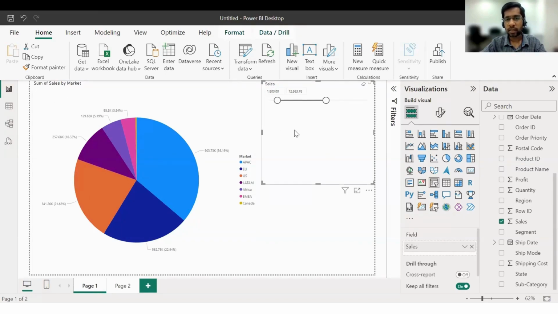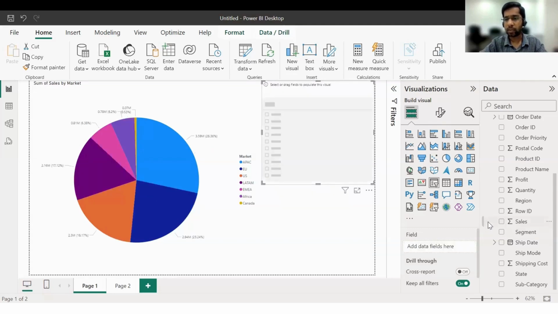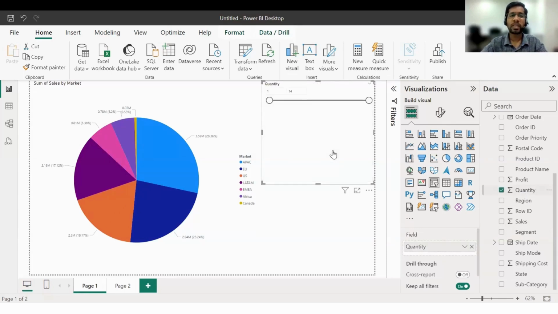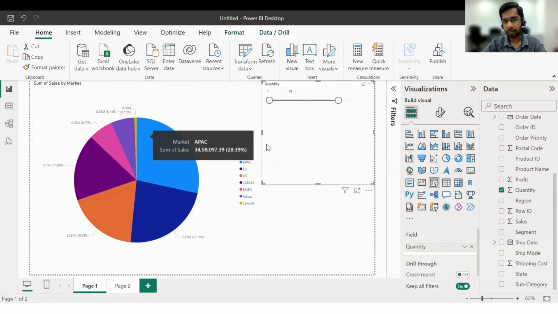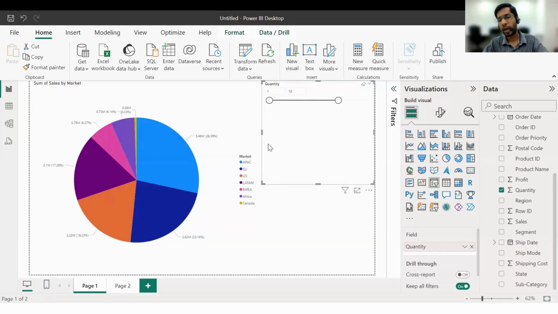Now this is also sales and this is also sales, so I don't want to keep sales over here. Let's say I want to keep quantities over here. So let me drag quantities over here. Now I want to see the sum of sales by each market based on the quantities that I'm selling. Let's say it should be between 1 to 7 quantities. So I can put the values of 1 to 7 over here. You can see this has changed a bit. As soon as I change these values, the market share also changes a bit. So based on these values, you can create the slicer, and it would be different in terms of categorical values and numeric values.